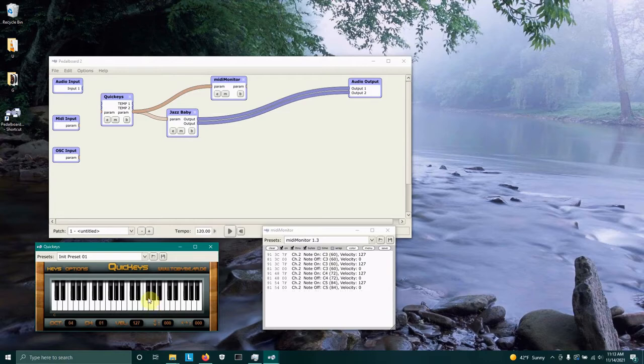Between those two, I think is either an F sharp or a G flat. Let's see. F sharp 4. So these are how the instructions correspond to the keys we press. You'll notice it's a one-to-one relationship as far as keys pressed and note on events. And then every note on gets a note off once the key is released.